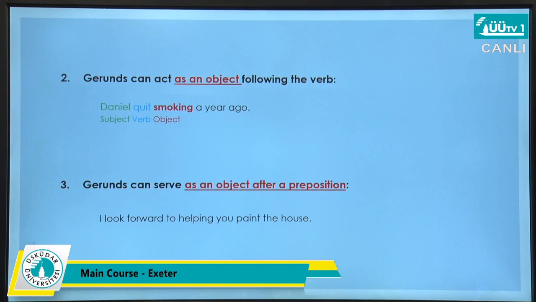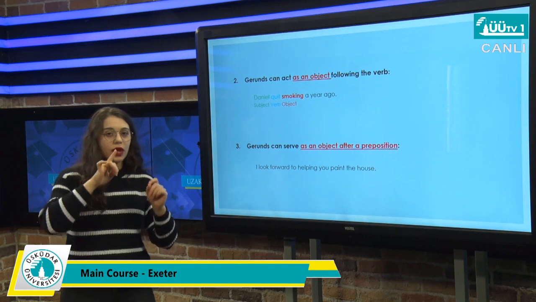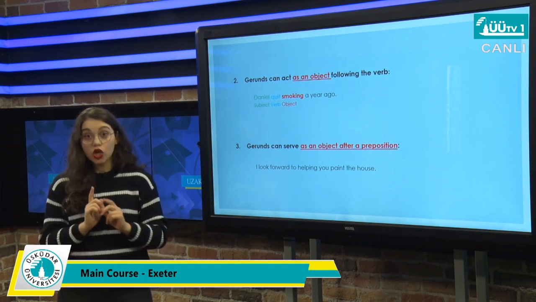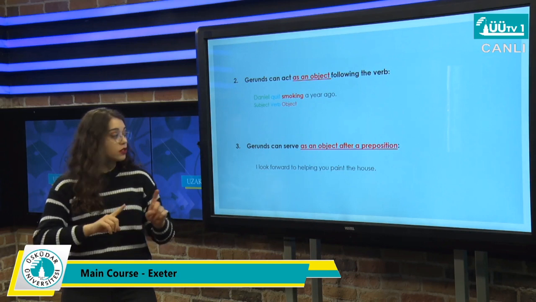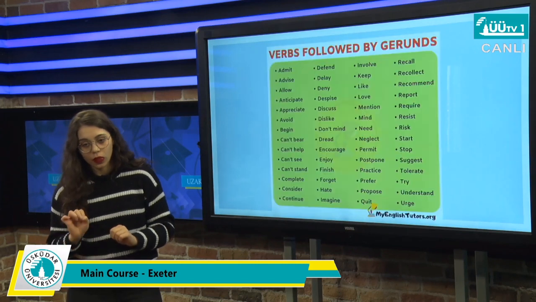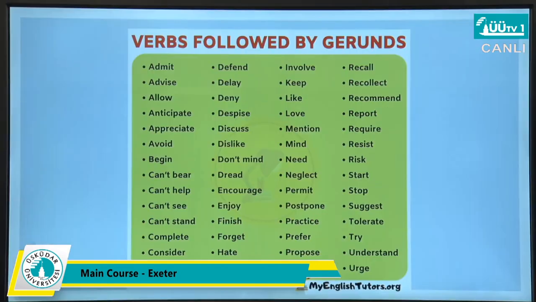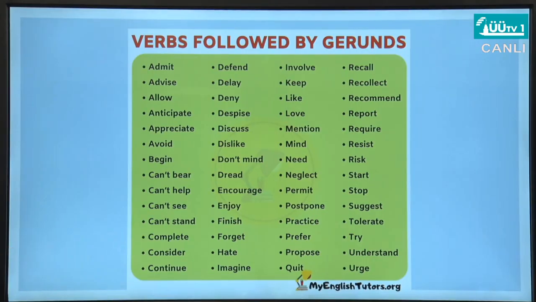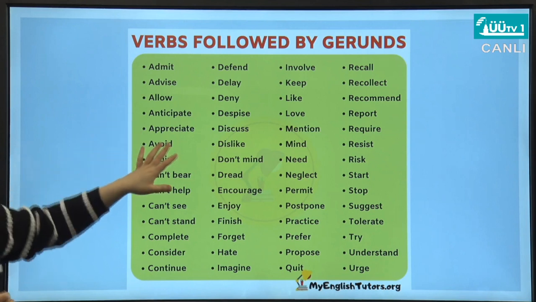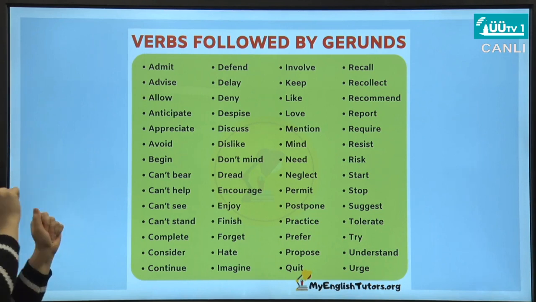But do not forget that I look forward to is a special phrase. After to, normally we use the base verb, but look forward to is important because after this we only use a gerund. Do not forget that. Normally after the infinitive to, we don't use ings. Okay, these are the verbs that can be followed by gerunds. So do not forget that we don't add the ing form to these verbs. We add the ing form to the verbs that come after these verbs.